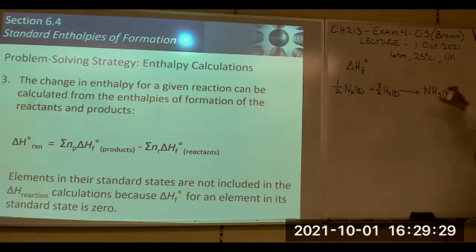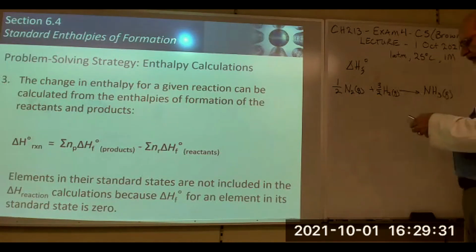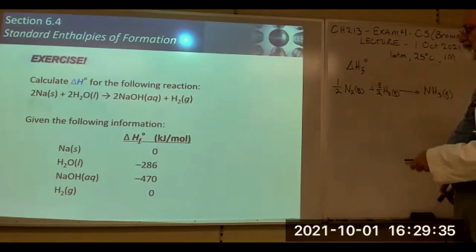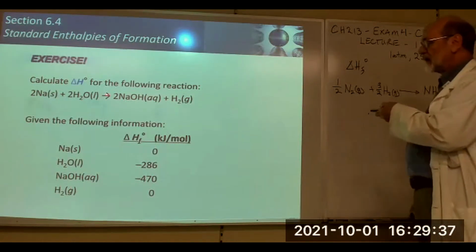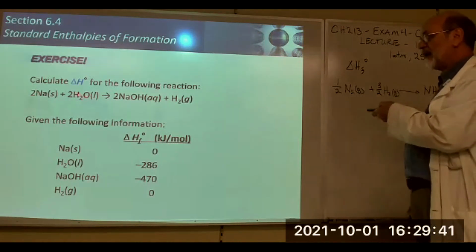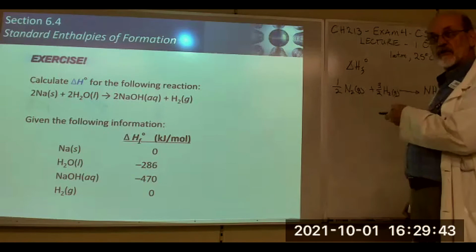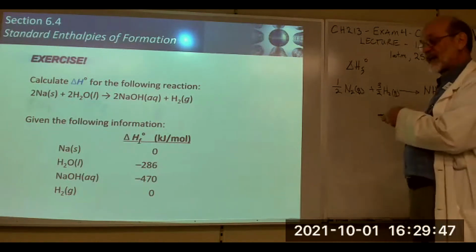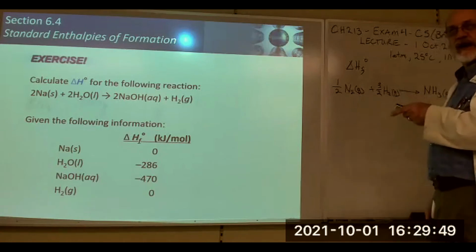So if you have a reaction, let's see if we can find an example instead of talking about it. Here we go. Here's a reaction between sodium and water. It's very exothermic. You throw sodium into a swimming pool and it'll explode. Potassium's better, though. It's a more violent reaction.